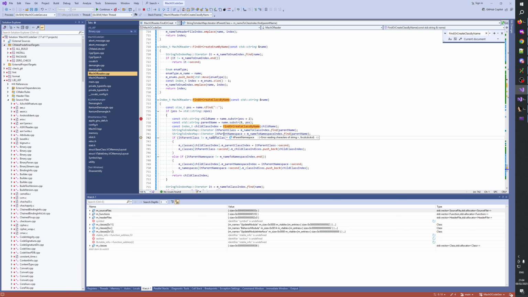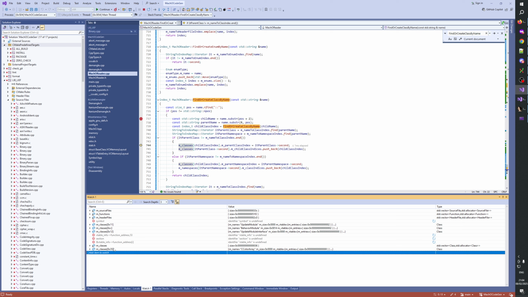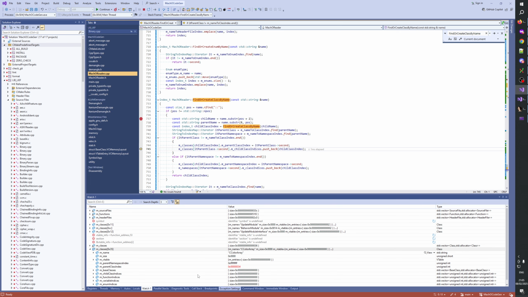And then we have this one, didn't find anything. So here. Sorry. So m classes, child class index is 35. Let's see. So 0x35. Yeah, so we're looking at parent class index.